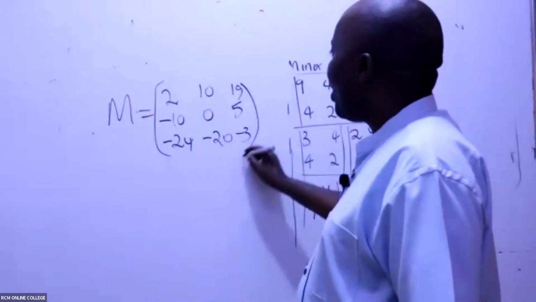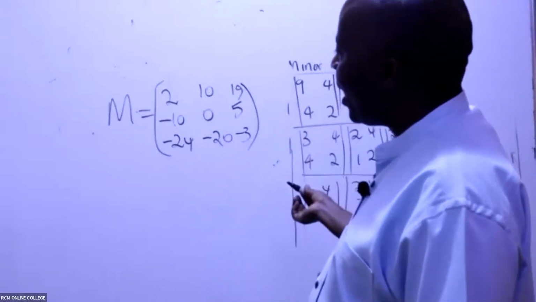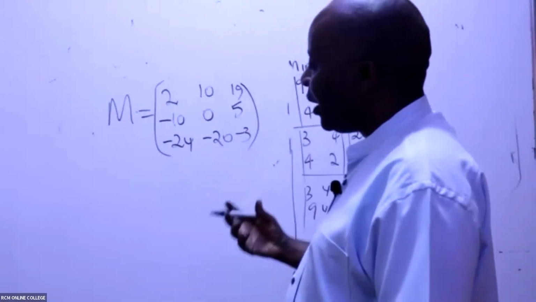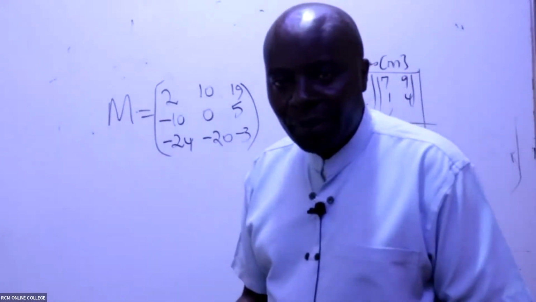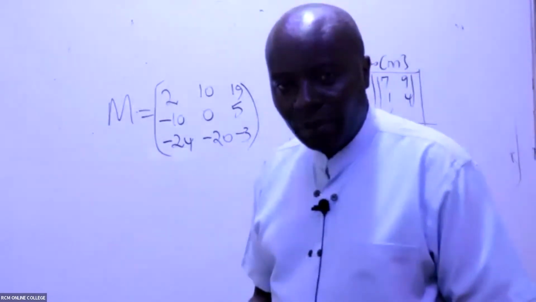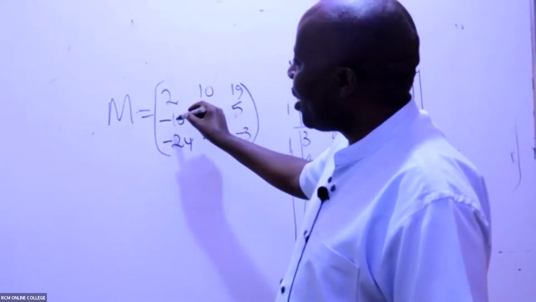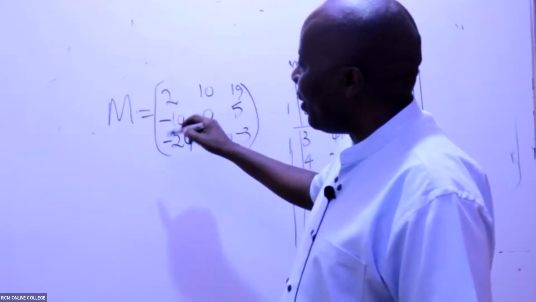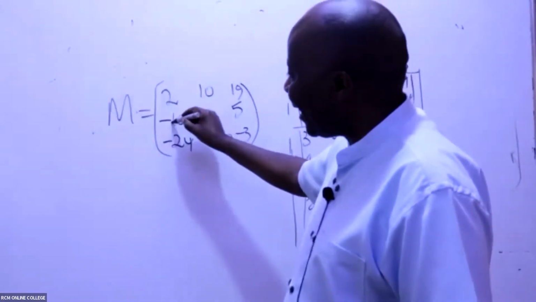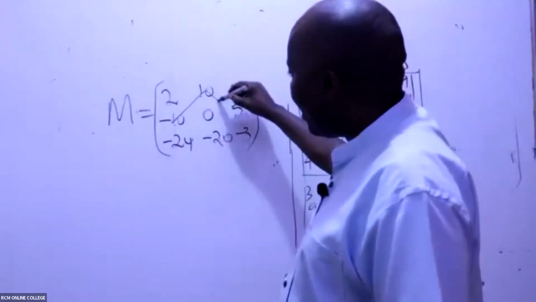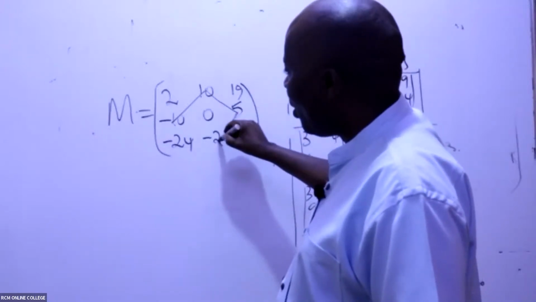So there are so many ways of getting these cofactors. You can use the adjoint or use the concept of the diamond. Yeah, the diamond rule. Remember our diamond normally cuts through the central external elements. External only, central but the middle one, the diamond goes here. The diamond comes here, the diamond comes there, it is like that.